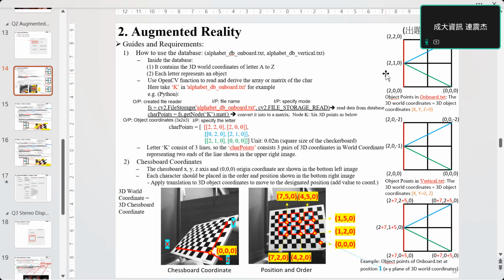The second one we call the vertical. Why do we call it vertical? Because here y equals 0 in this plane.